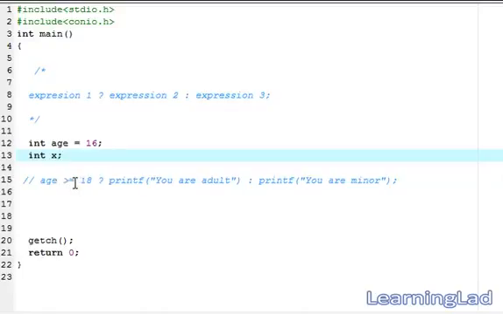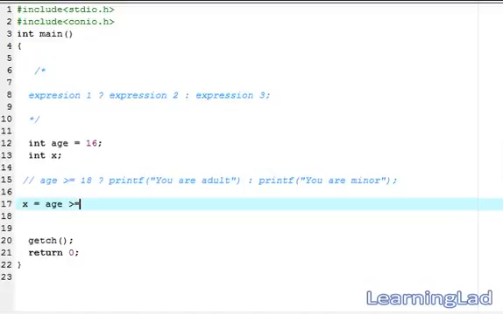If this age is greater than or equal to 18, we're gonna return 1, and if this age is less than 18, then we're gonna return a value of 0. We're gonna assign the value 1 or 0 depending on this condition, and store it in this variable x. That's why it's gonna be x equal to age is greater than or equal to 18.